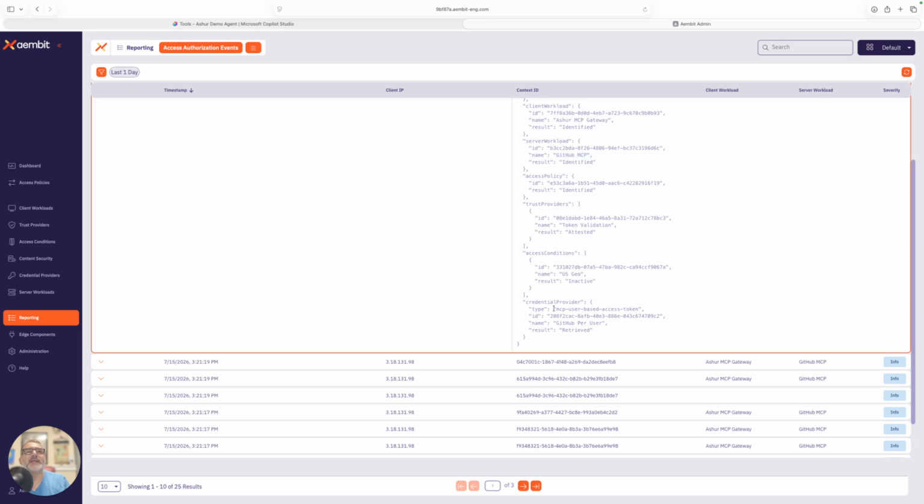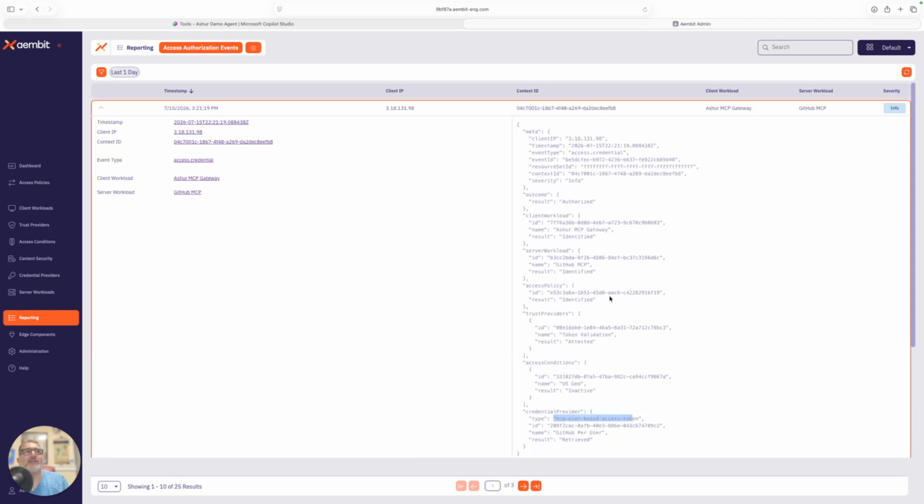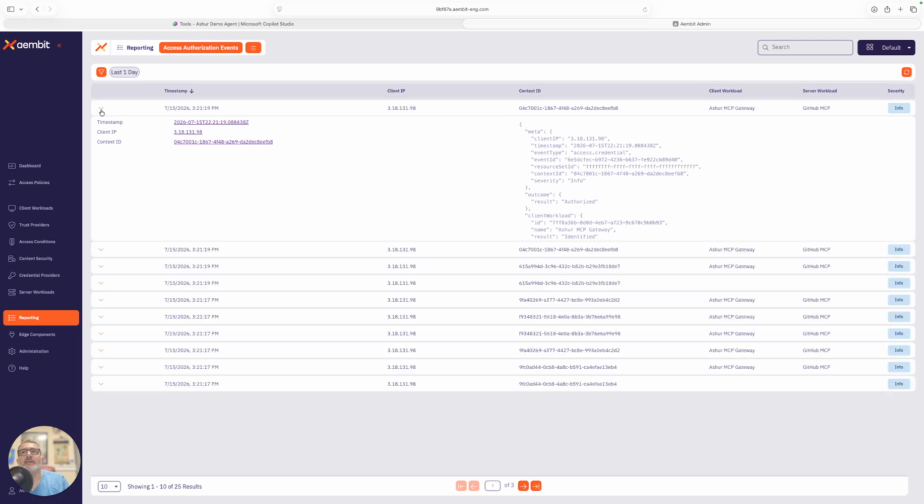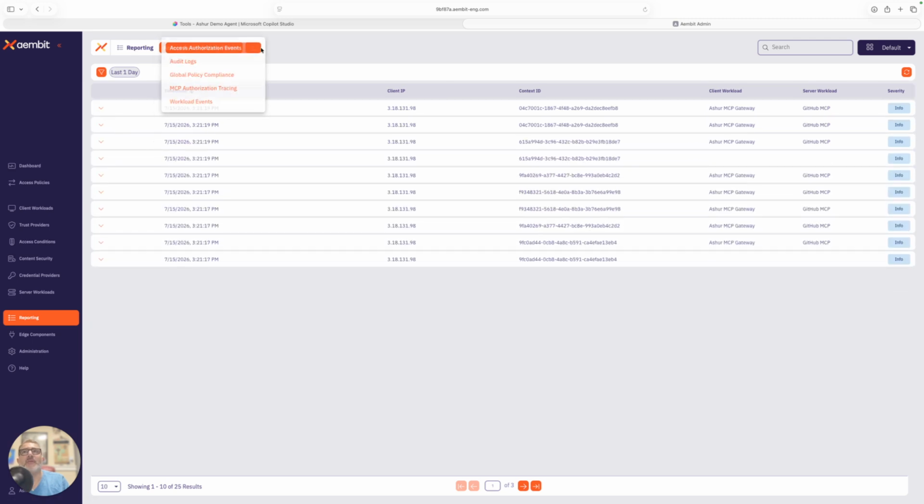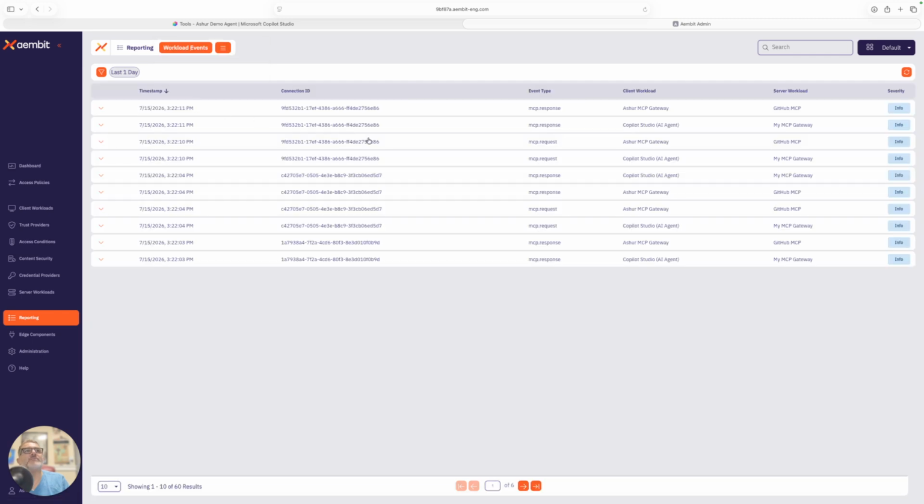You can see that I got an MCP user-based access token, and I gave this to the GitHub MCP server, and that's what was authenticated on the GitHub side before any of my authentication or any of the prompts were responded to.